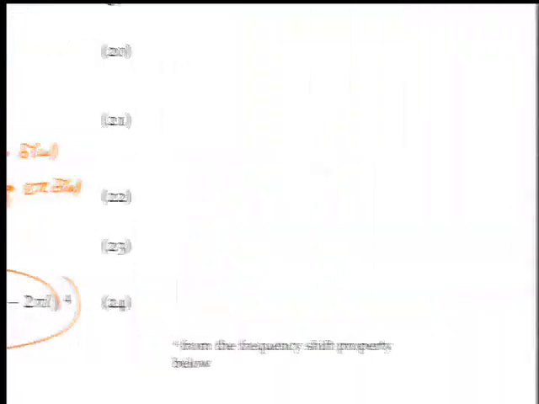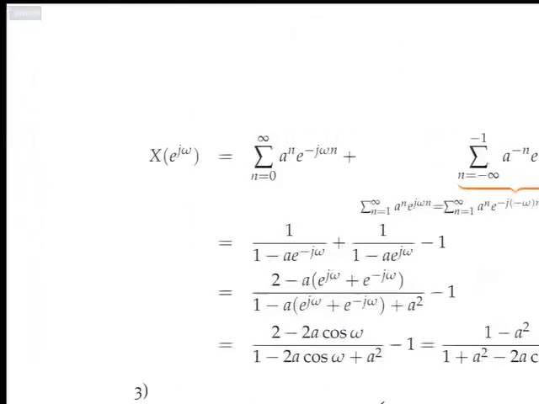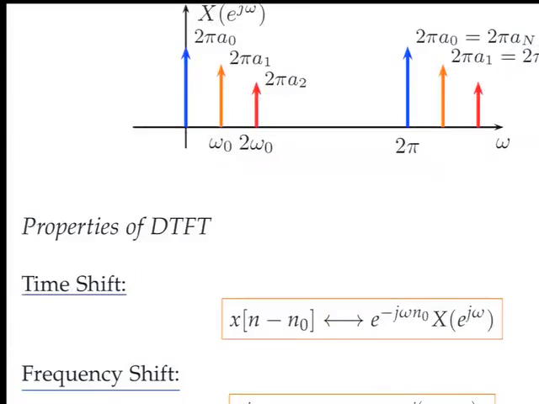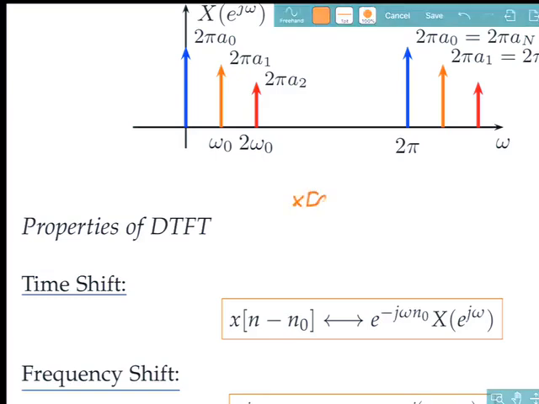Okay, so the Fourier transform of a periodic signal will look like this in the frequency domain. And we don't need to continue, of course, because 0 to 2 pi will be good enough. Okay, so Fourier transforms have the usual properties. Time shift is one of them, one of the easiest to show too. So if I apply the Fourier transform definition to this, I'm basically doing x of n minus n0 times e to the negative j omega n and summing this over all n, right?